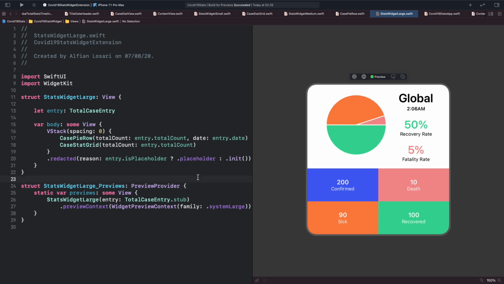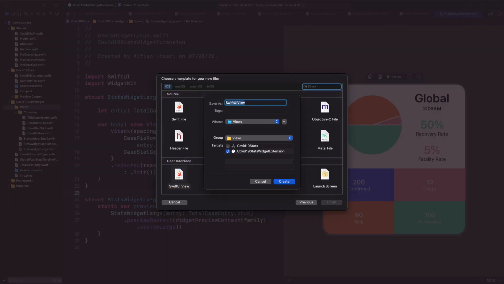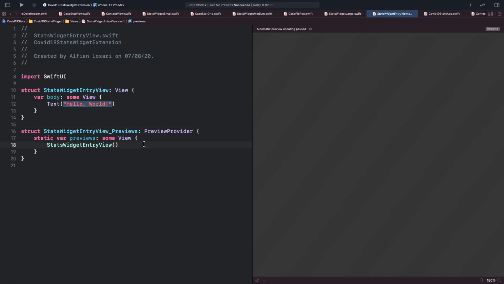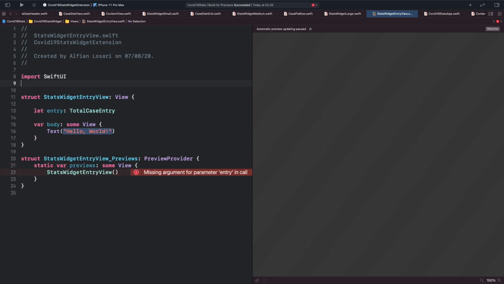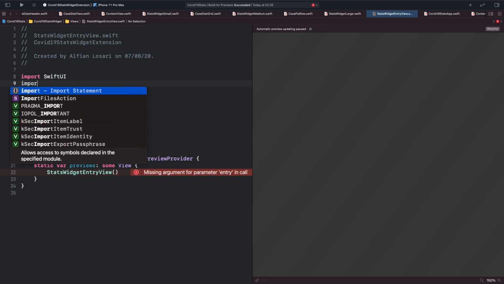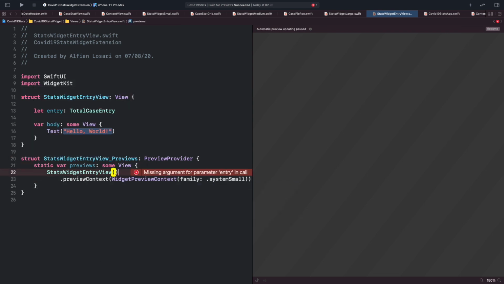value. Create a new SwiftUI file named StatsWidget inside the views folder. Declare the entry property with the type of total case entry. Set the preview context as the widget preview context. Also pass a stop entry here.